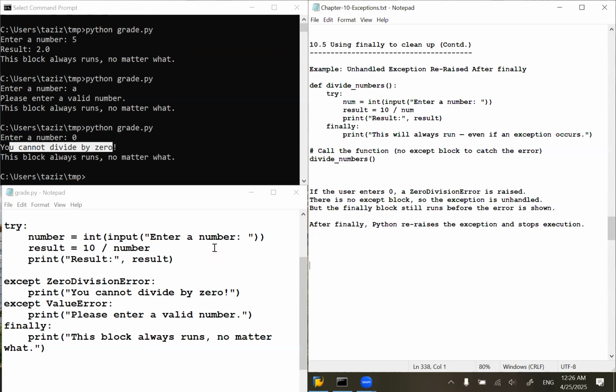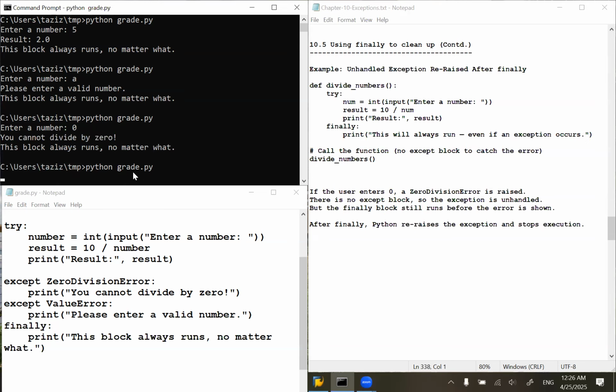Suppose I have an unhandled exception. Now I will use the same code. I enter here and I press Ctrl Z. So this error, the end of file error, we are not catching here. So it will go to the finally part and it will raise the exception again.